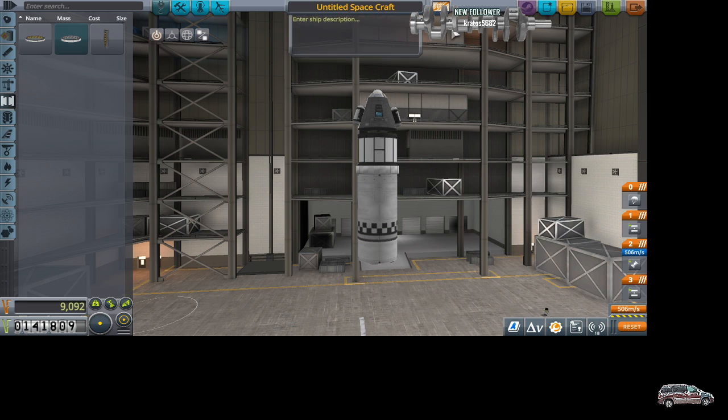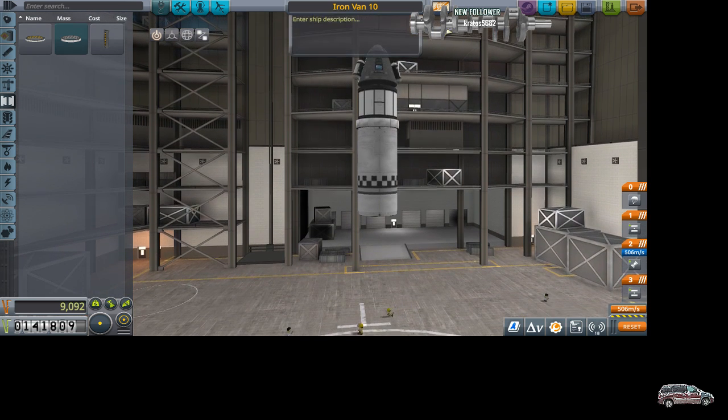So we also haven't named it, so let's just get this, the iron van, well, we'll just call it the 10. I think we had a 6 and a 7 in there. We're just gonna do it like, oh, here, look, we'll do it X. Or orbiter. There you go.